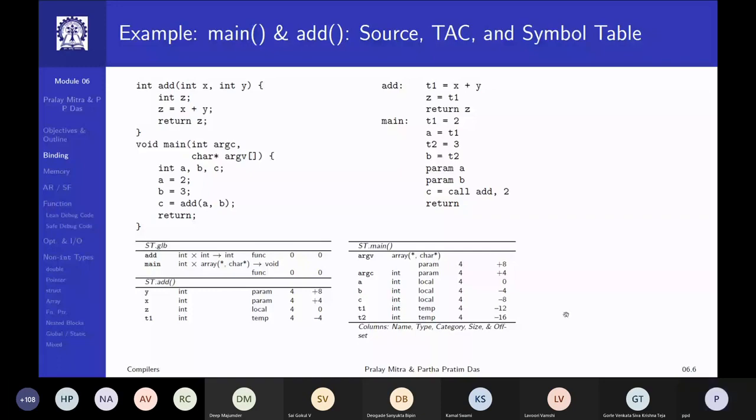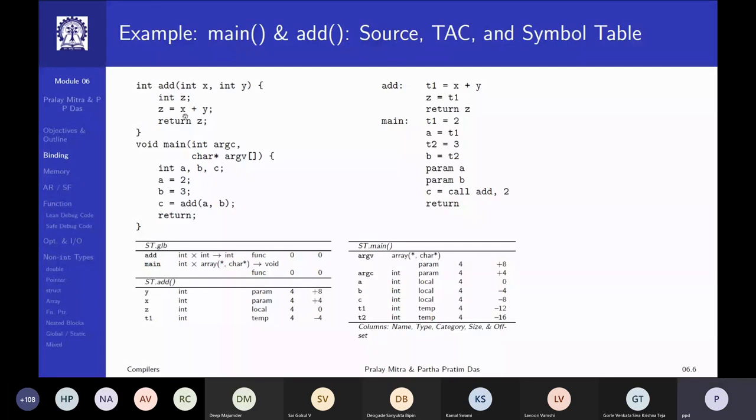Now, in the function add, if I have to talk about X, I will not talk about X; I will talk about a base pointer plus 4.